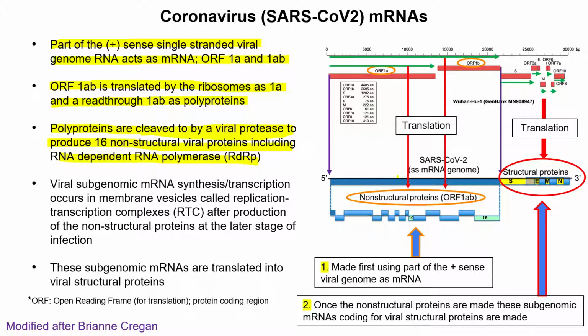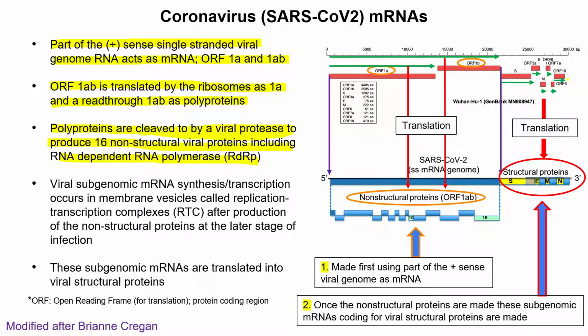Or in the transcription, which is shown here, this is the 5' end of the genome RNA, and this is the 3' end. And there are all the structural proteins present in the virus. You have the nucleocapsid protein, the spike protein, the envelope protein, and the membrane protein. There are only 4 structural proteins in the virus. All of them are at the 3' end.